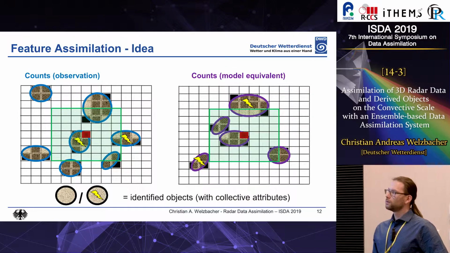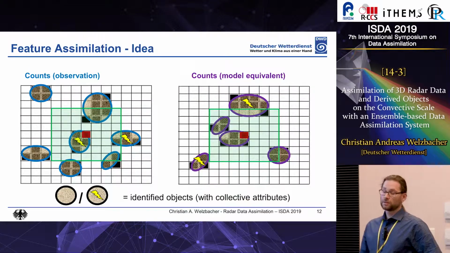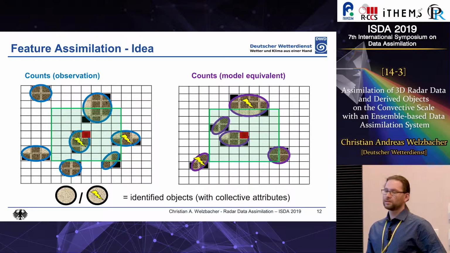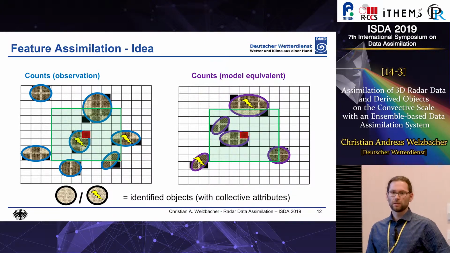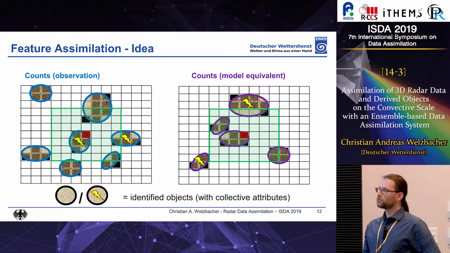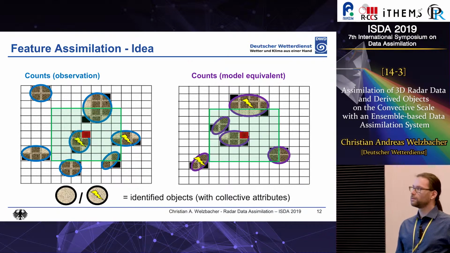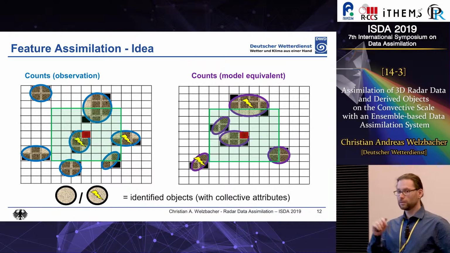And just to illustrate that again, I have the same picture as before. The difference now is that all these black pixels know they belong to one entity. So they can have collective attributes. This is the real difference between these objects, in the sense that I have found them by an identification algorithm, and single pixels.